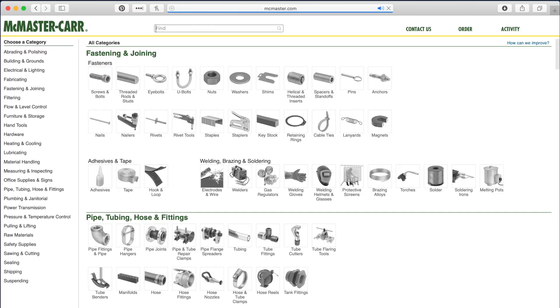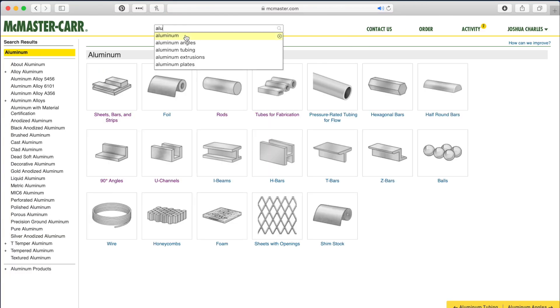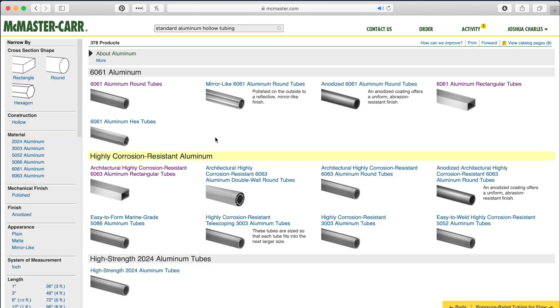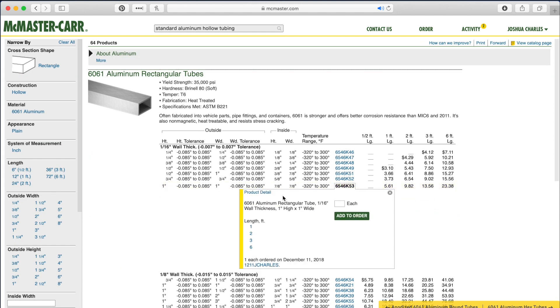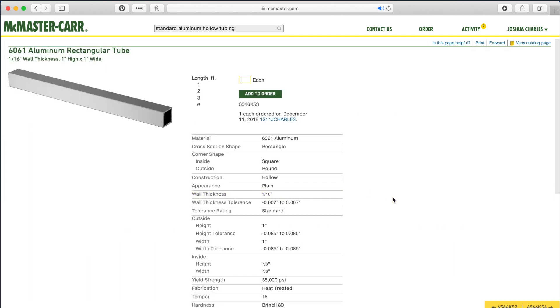When I was designing this sled I designed it in AutoCAD to get all of the dimensions and everything correct before I build it — it helps a ton to see exactly what it's going to be like before I even cut anything. I always want to use standard hardware, fasteners, aluminum tubes, stuff like that, just so it's easy to build because I'm not a machinist. I use mcmaster.com — they can give you all kinds of different interesting hardware and tubing, and as I designed it I kept that in mind and made sure I used things that were available.